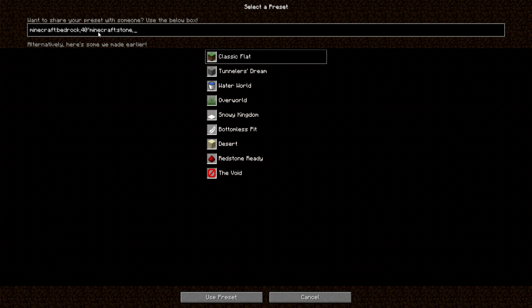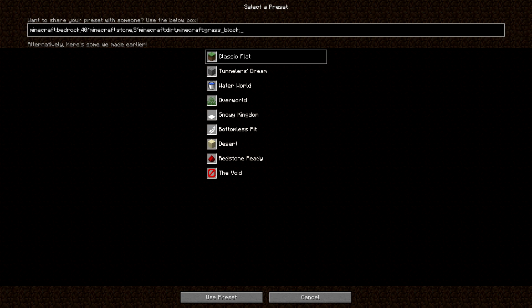And then we're going to go with 5 layers of Minecraft:dirt. Excuse my dogs one moment. And then we are going to go ahead and do a layer of grass block. And then we're going to call that good for all of the blocks in the world. So once you're done with one set, you have to put a semicolon at the end. And again, we're going to be doing blocks, biomes, and then structure generations. So next, of course, is going to be the biome.